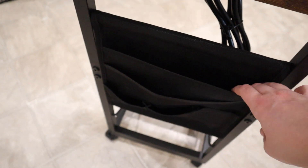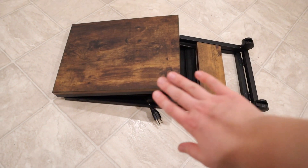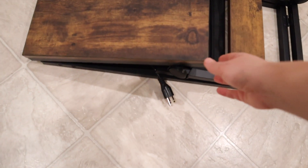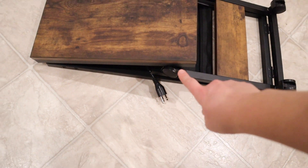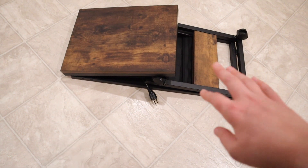Like I mentioned earlier, we have these little pockets — you can remove this, you don't have to have it on, but if you like to have some supplies nearby you can use it. I just want to show for storage reasons how small this folds down. It lifts a little bit because I do have the wheels on there, but it's going to be so nice for storing — it could very easily fit underneath the bed.